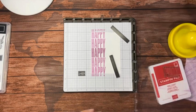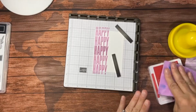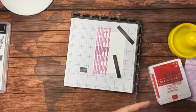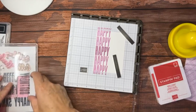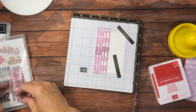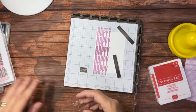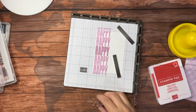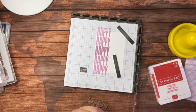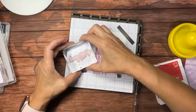So I'm done with that color. I'm going to clean up my Stamparatus. And I don't have anything on my magnets, so that's good. I'm just going to put my stamp away and get out the next stamp. So put my happy away and get out birthday. I can use my Stamparatus at this point, but you know, it's just one stamp that I'm doing. I'm just going to get out my regular block.